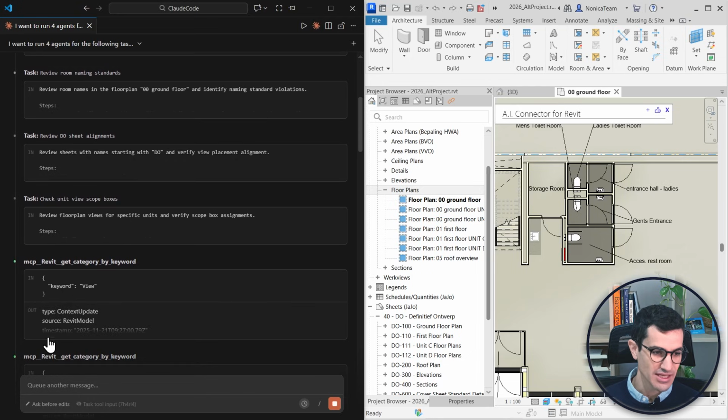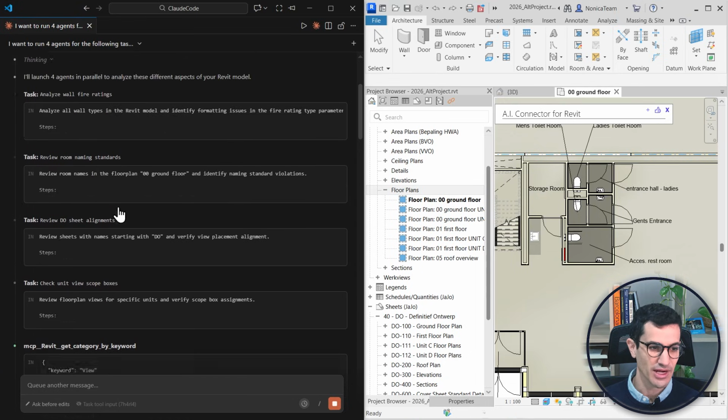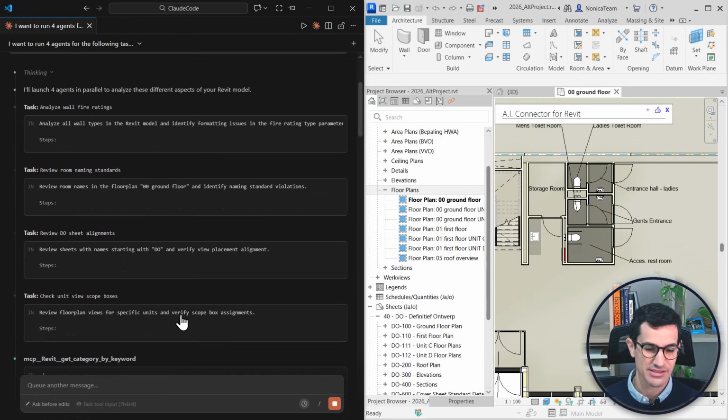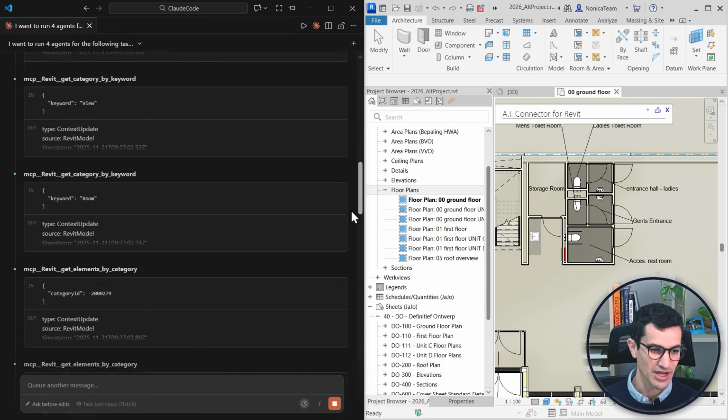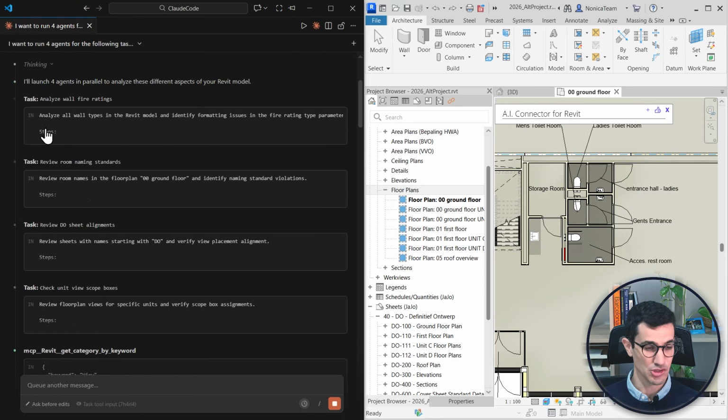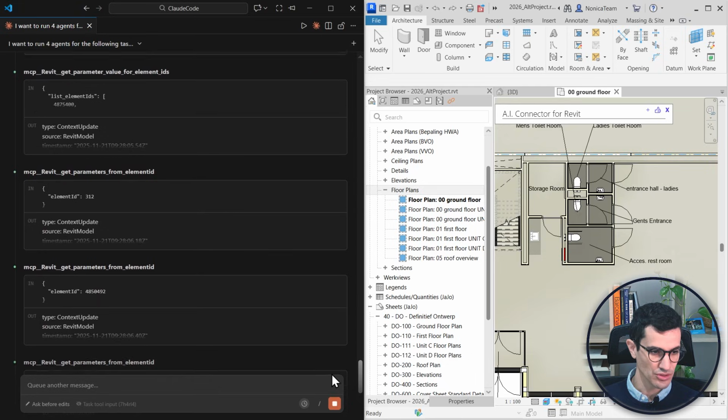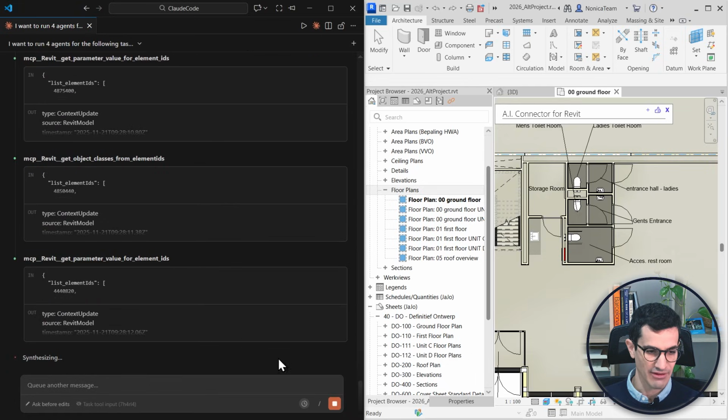Just after that, you start seeing tools running. Each one of these lines, let's say, is a tool being run by an agent. As you can imagine, because there are 4 agents, there are a lot of tools running right now. Usually when the agent finishes, it gets a green dot instead of blinking, and we should get the report here. But also at the very end, we usually get a final summary with all the results.